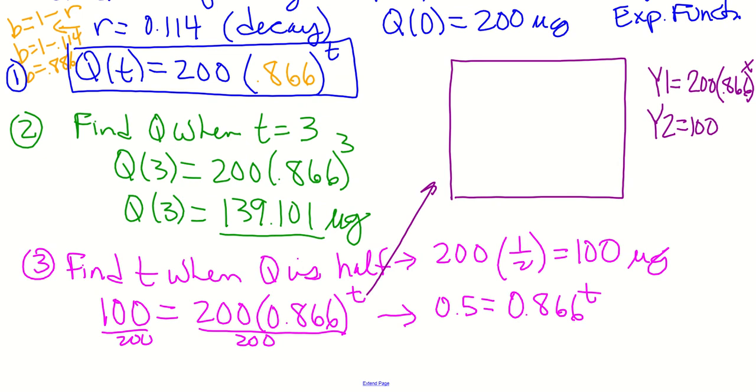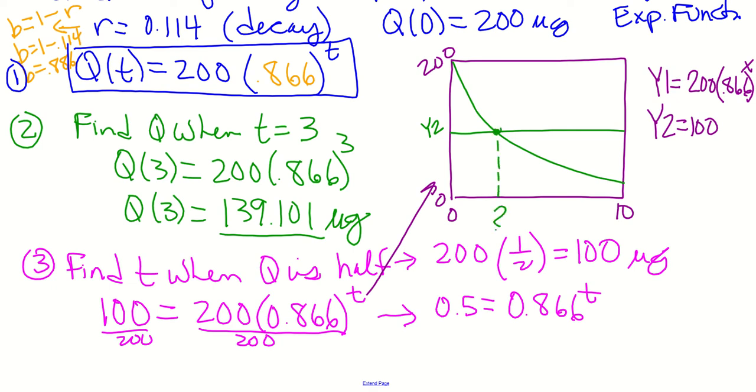Okay. So from here, I would show on my page what I did on my calculator. So we had 0 to 10 for x, we had 0 to 200 for y, and our graph, right, we had, this was y2, y equals 100, and then our curve did something like this. I don't think I quite have that right, but we were looking for this value where these two intersect.